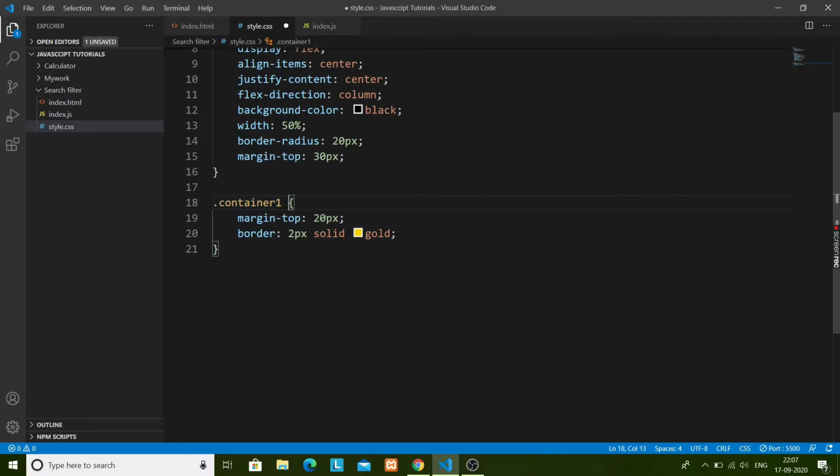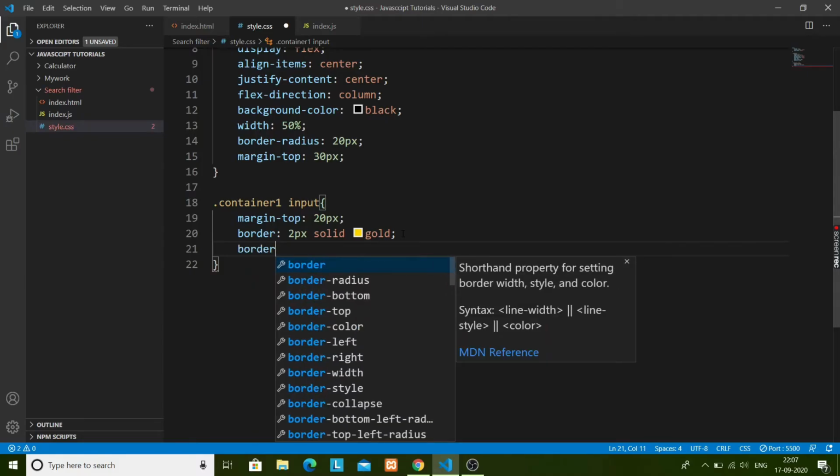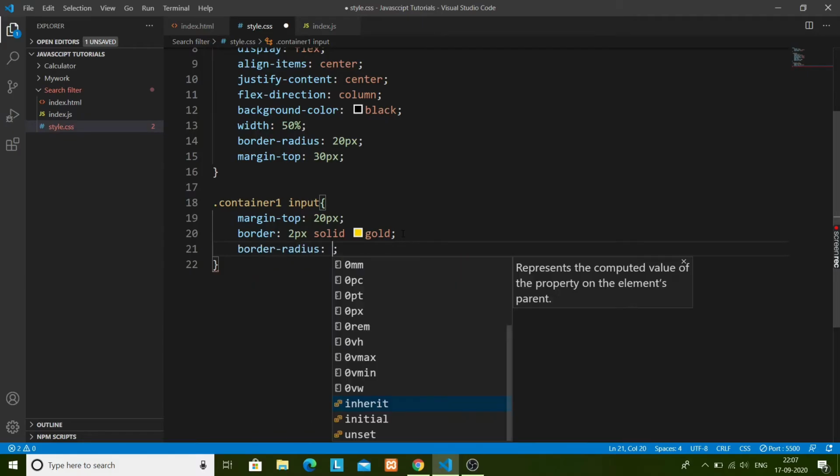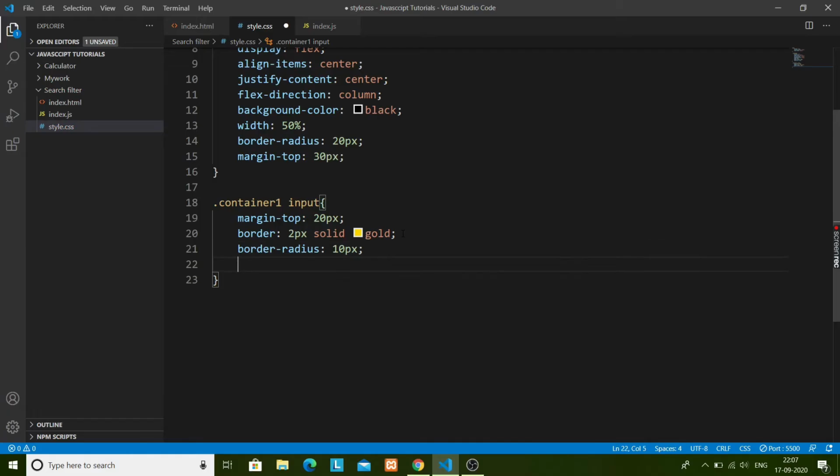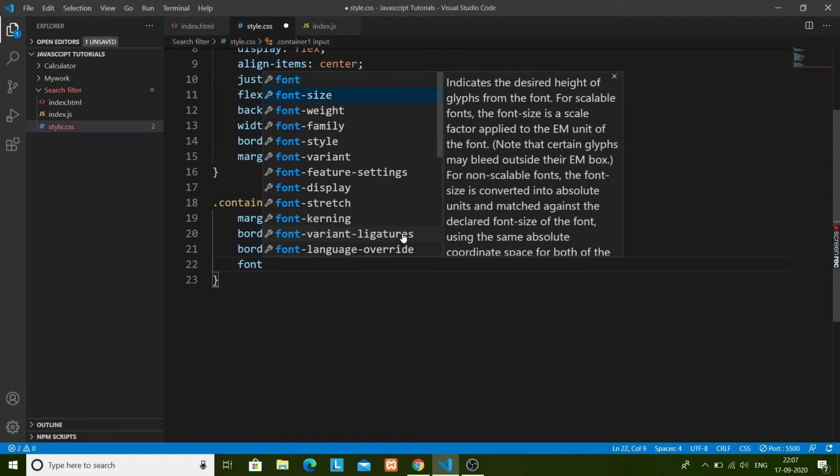Next thing, in fact I should write container 1 input, because I will style the input here, because the border will be of the input, not of container 1, so that's why I've made this change. Border radius will be 10 pixel.